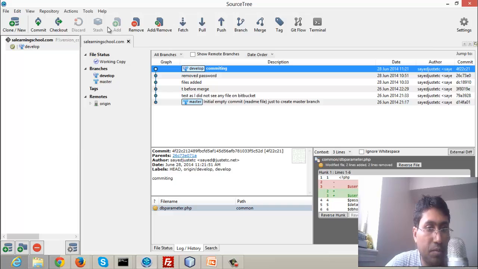Is there anything here? Yeah, conflict resolved, it is when there are some conflict between files, multiple people changed in the same file in the same places.